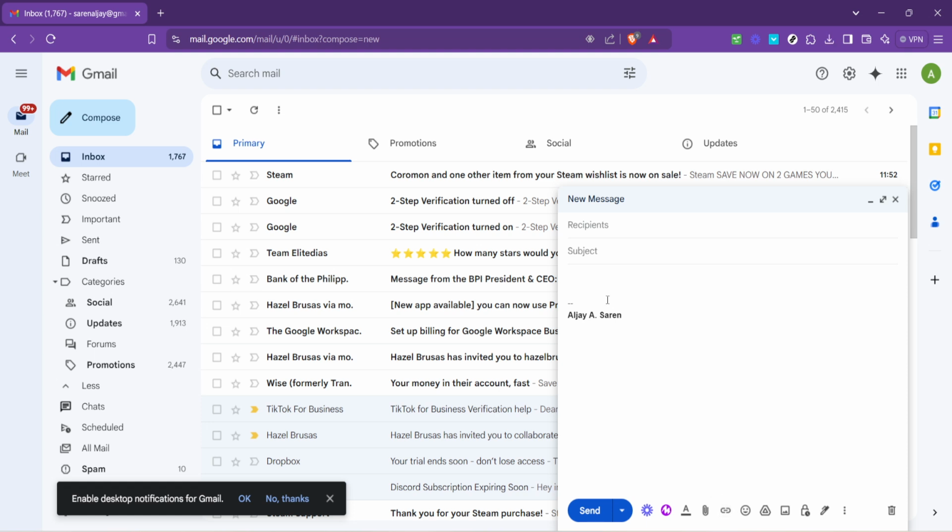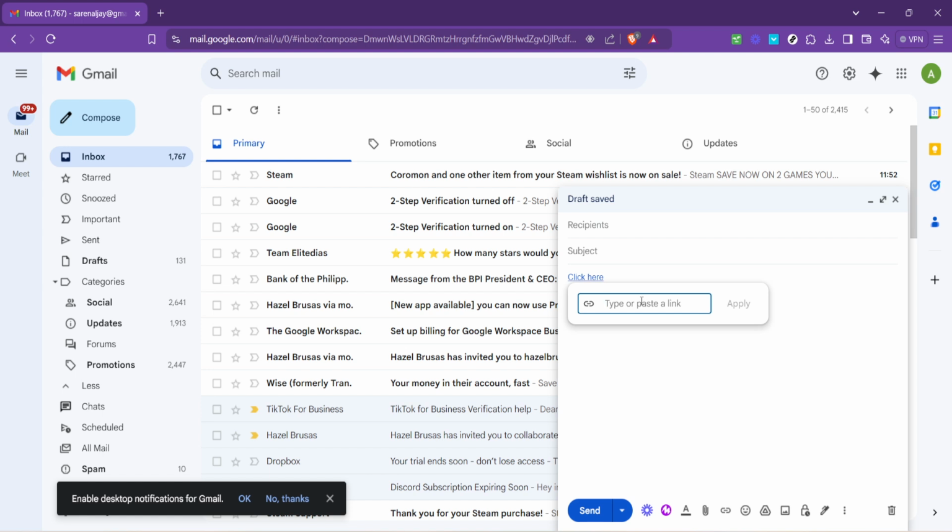Before clicking on that button, type out the text in your email that you want to transform into a clickable link. This could be anything like "click here for more information" or "visit our website." It's this text that will become interactive, leading your readers directly to the online destination you choose. Once you've typed out your text, highlight it with your cursor. This tells Gmail exactly which part of your email you want to turn into a link.